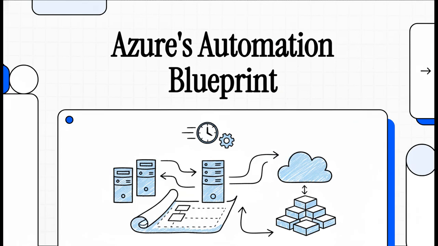Hey everyone, and welcome. Today, we're going to crack open the master blueprint for automating everything in Azure. You know that feeling of being bogged down, deploying and managing cloud resources? Well, this explainer is all about showing you how to do it faster, smarter, and with way less hassle. We're about to totally transform how you think about building in the cloud.